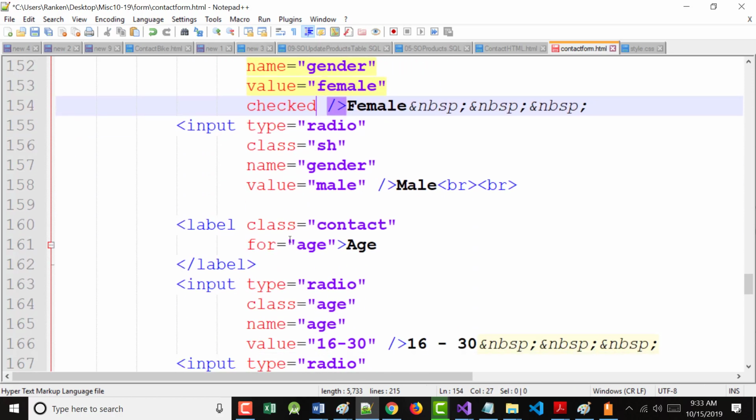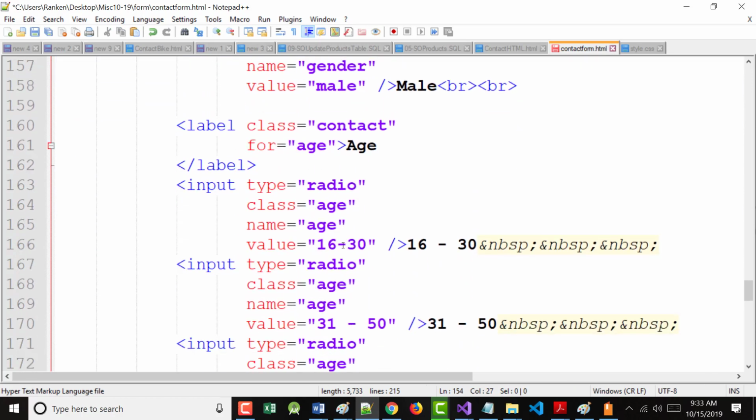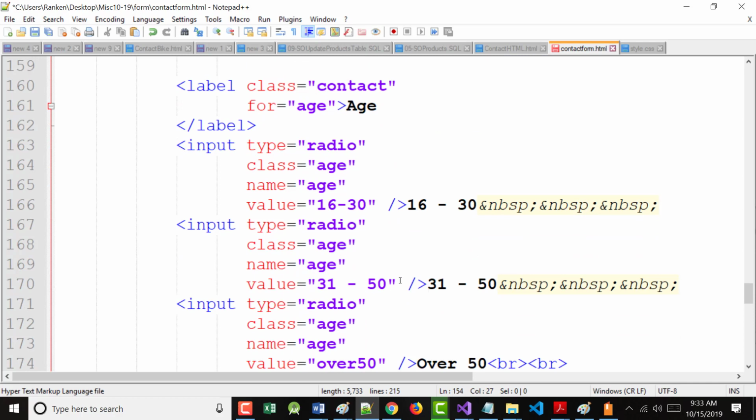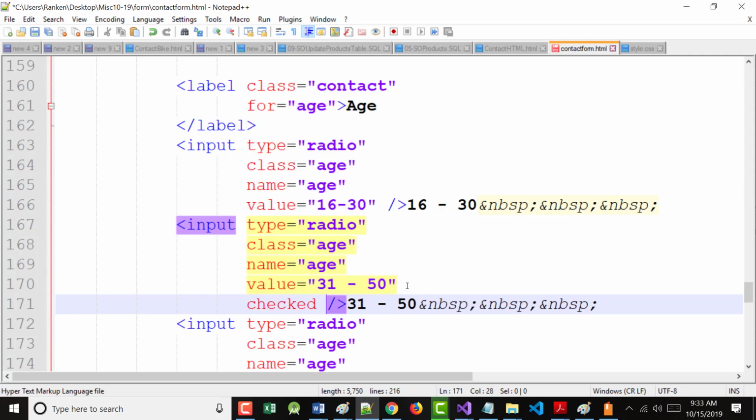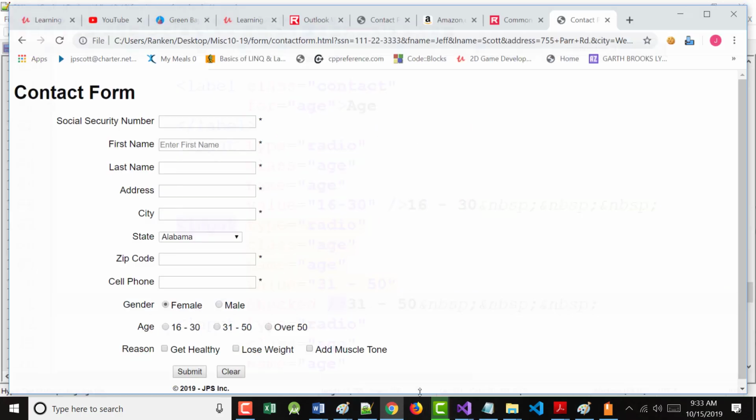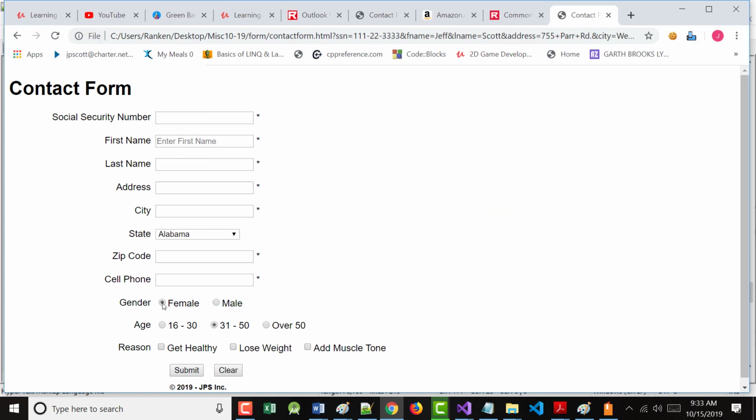If I knew that the age of most of the people at this place was 31 to 50, I could do the same thing. Checked. And again, now look. Now by default, they're females 31 to 50. Okay? You don't have to do that.